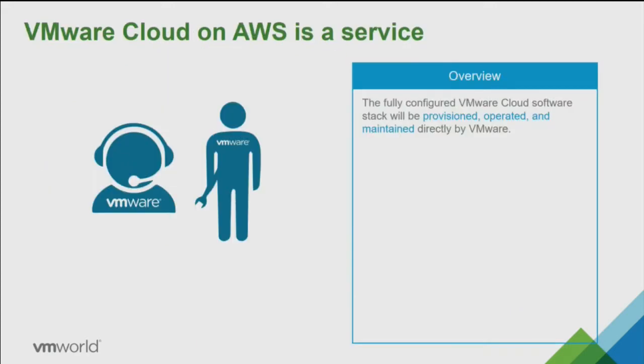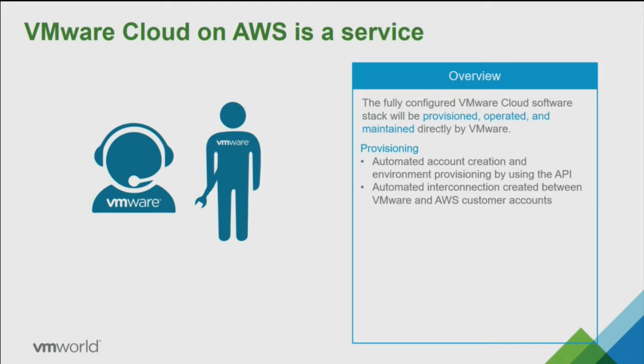Now, VMware Cloud on AWS is a service. It's run, operated, and maintained by VMware. VMware is the sole provider of this. Customers buy the service directly from VMware. VMware is a single point of contact in case of any issues, kind of like the single throat to choke. The idea is you don't have to run around. AWS manages the infrastructure, VMware manages the software stack on top of it, and customers just manage their VMs. In case of any issues, VMware will take care of this.